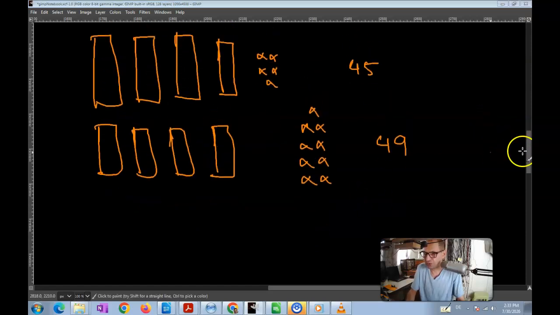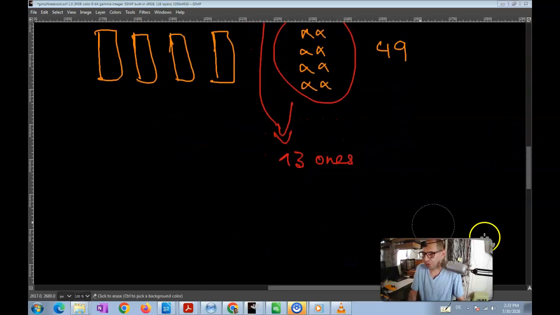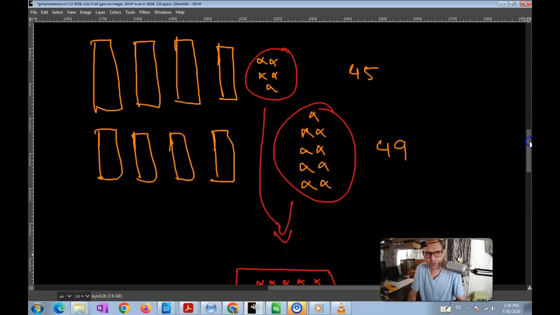It's usually easier to go with the ones. So you have 5 ones here, and you have 9 ones here. So together that makes 13 ones. And these 13 ones would be 1, 2, 3, 4, 5, 6, 7, 8, 9, 10, 1, 2, and 3, right? Now what I can do is make a group out of these 10 ones and use it to make one group of 10, right?